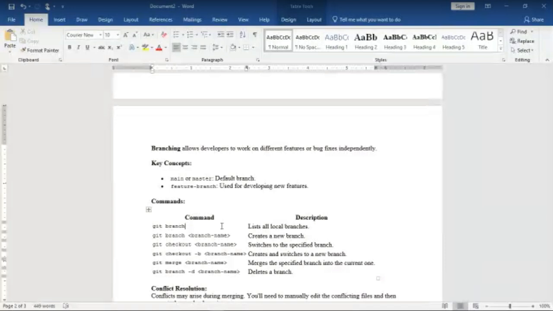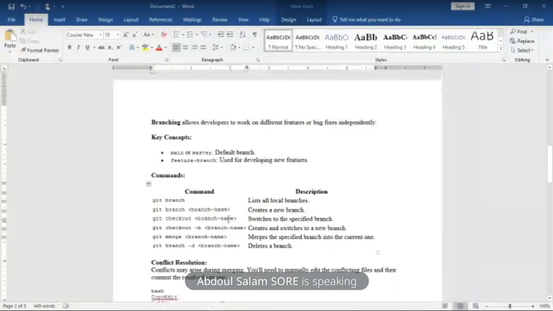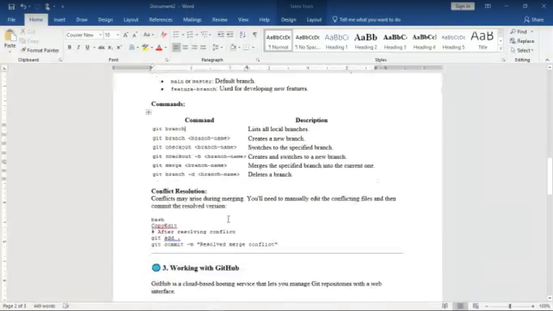Now, let's say this particular branch you don't want it again, you want it deleted. How do you delete a branch? Git branch dash d, then the branch name. Maybe you want to delete the home branch or any one you want to delete. Just bring in the branch name and it will be deleted. Is everything clear? Yes, very clear. No question so far, right?